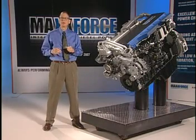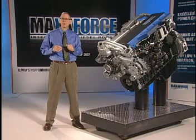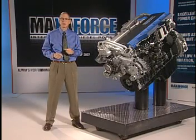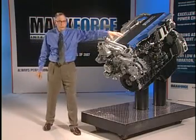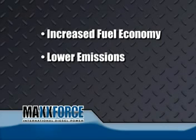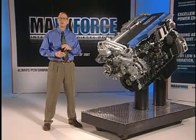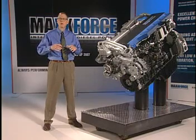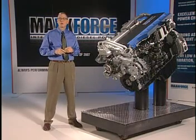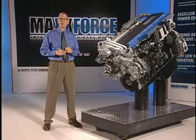Because you're burning the fuel more completely you get higher fuel economy, and because the fuel goes in at peak pressure at very low speeds, you can operate the engine at lower speeds and develop peak power there without going up into higher RPM ranges where fuel economy is inherently not as good. So we start with an excellent fuel system that provides great fuel economy, low emissions, and one more thing: it's also a very low noise fuel system. The staged or sequenced injection eliminates the characteristic diesel clatter, so combustion noise itself is minimized.